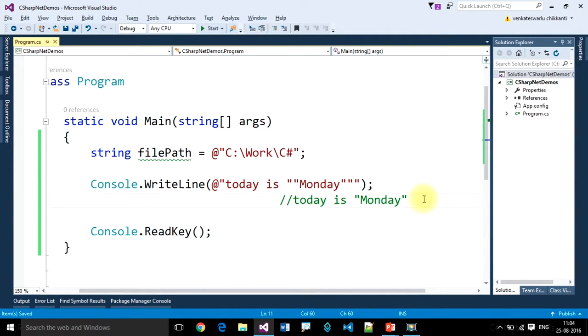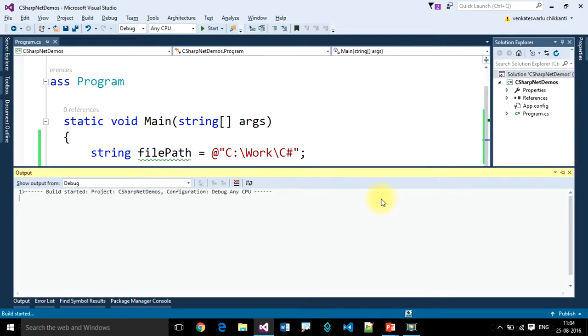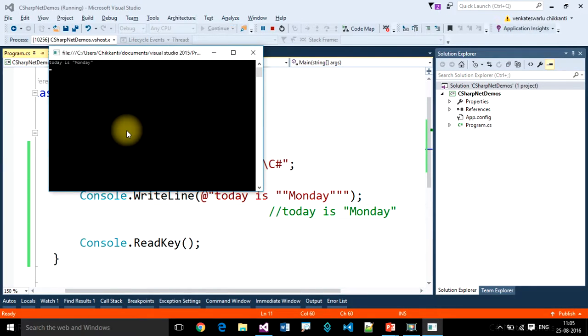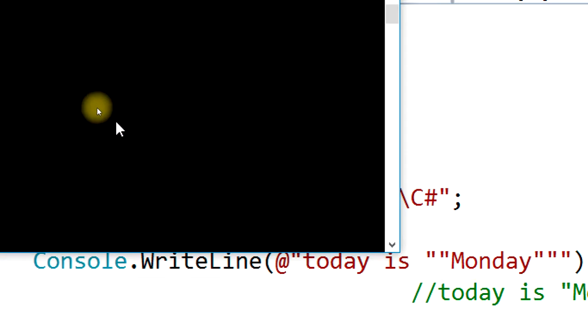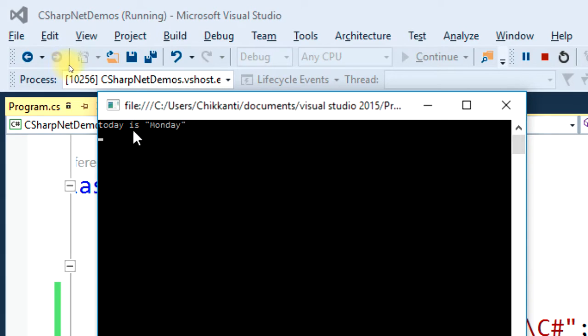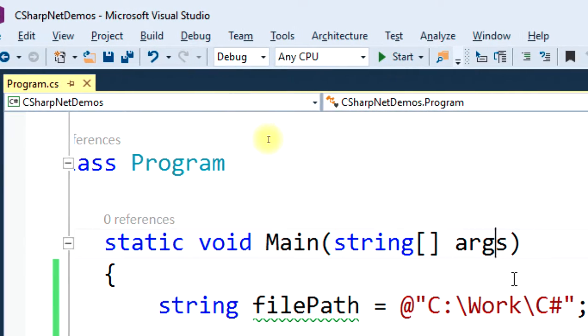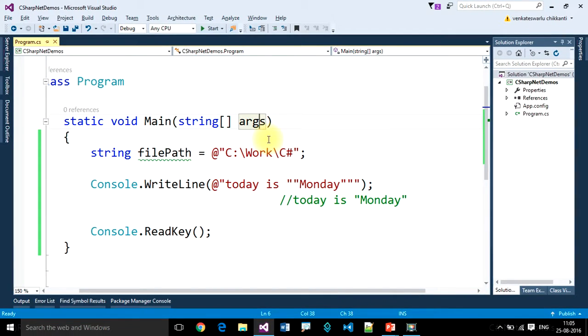Let's look at the output. Running the project. See the output: today is "Monday". So we printed Monday in double quotations. This is how we can use the at the rate string literal.